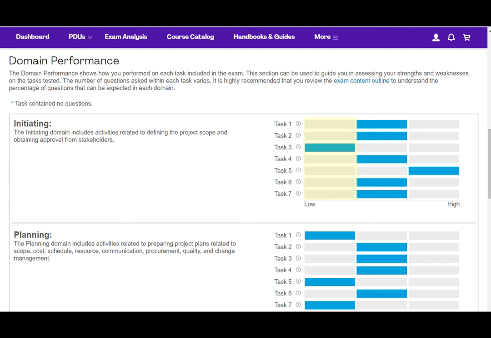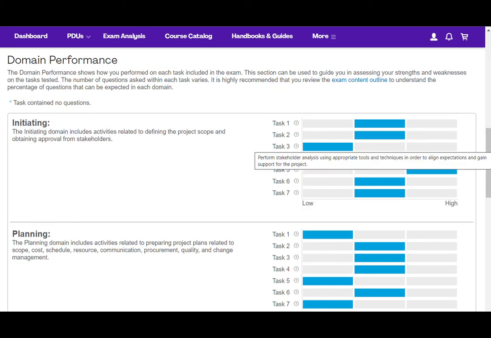the resources that PMI gives you, that's where they're essential. So first of all, this little question mark, and that's exactly what it is, that little bubble next to the task. If you click on that little bubble, it's going to tell you what that task was. So in my case, it was performing the stakeholder analysis using the appropriate tools and techniques in order to align expectations and gain support for the project.